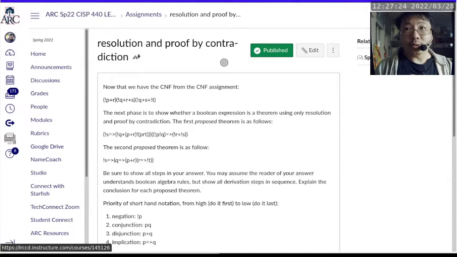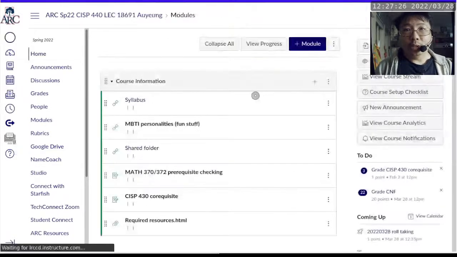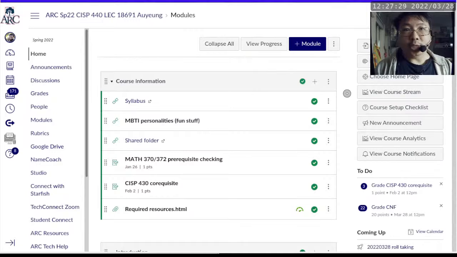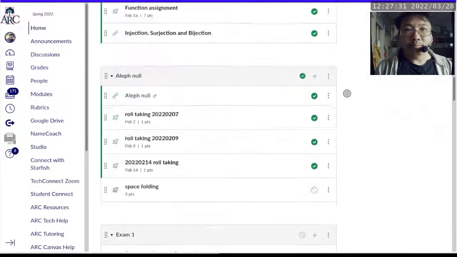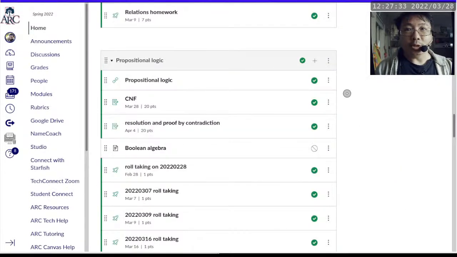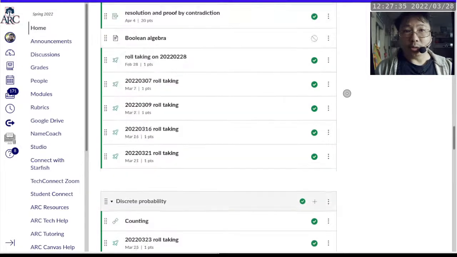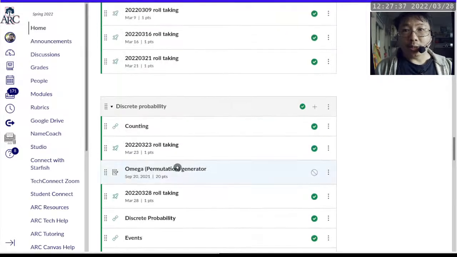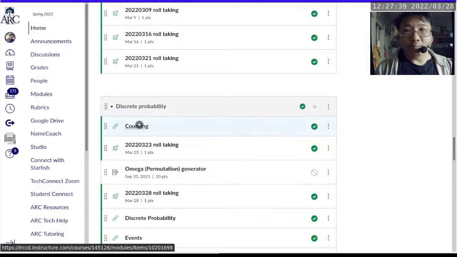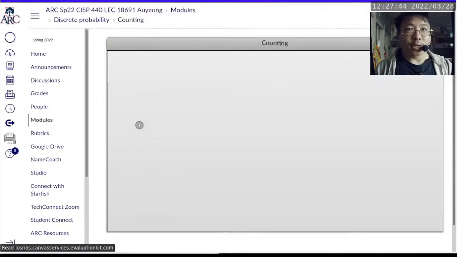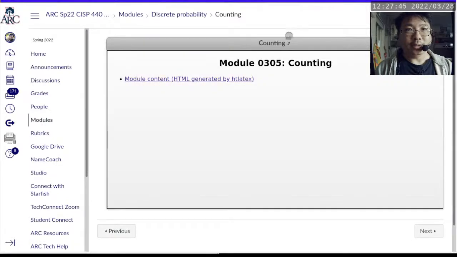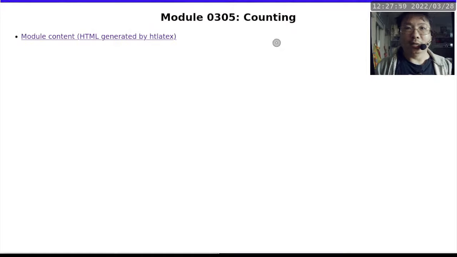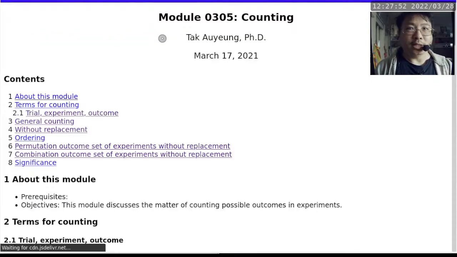All right, so let's go back to our regularly scheduled program. We are returning to our regularly scheduled program, and we're going to go back to counting. I know the title of the module is quite deceiving because all it says is counting. It's like, what can we possibly talk about when it's just counting? Well, as it turns out, it's a little bit more than that.